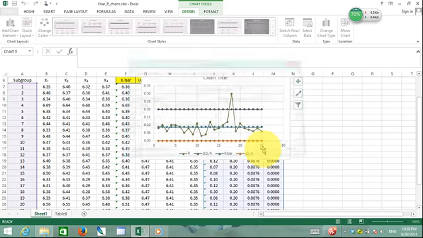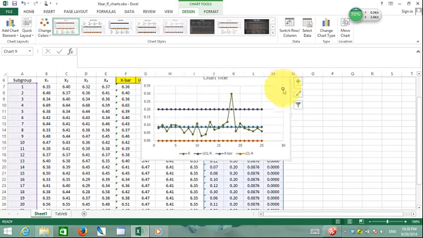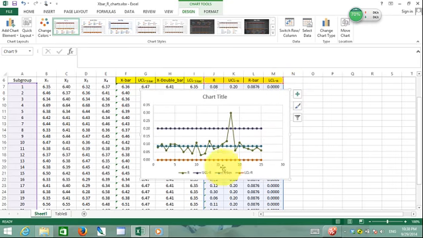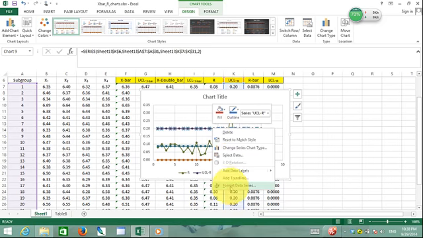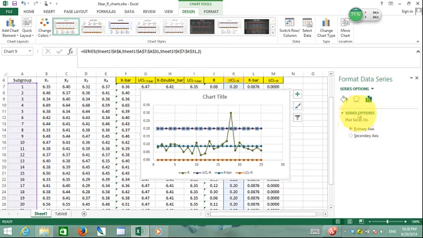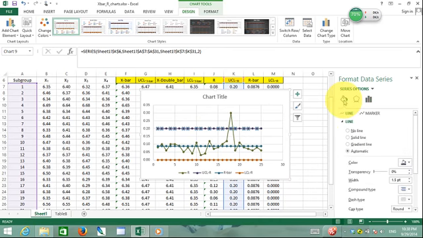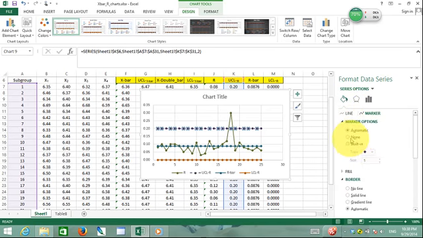So now you click OK, and then it draws these 4 types of data for you. And similarly, we need to change the format. So for the upper control limits, you right click on it, format data series, and for your line and fill options, you choose the line to be dash and then the marker to be none.